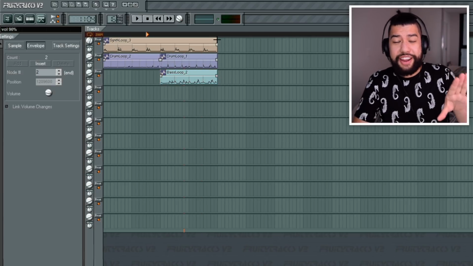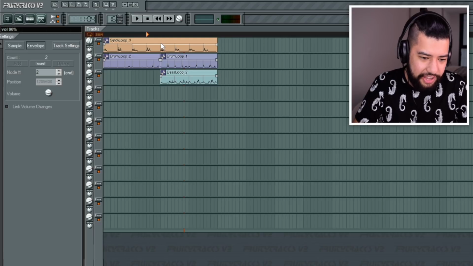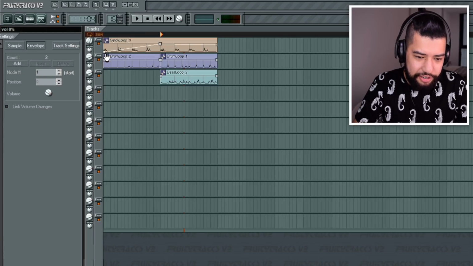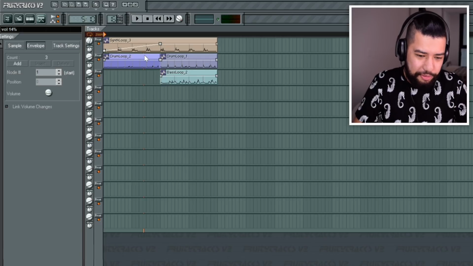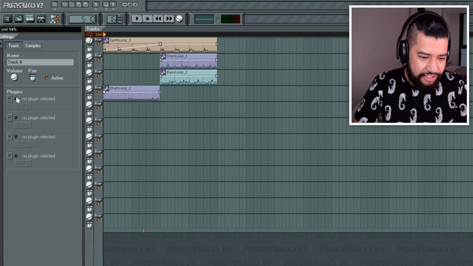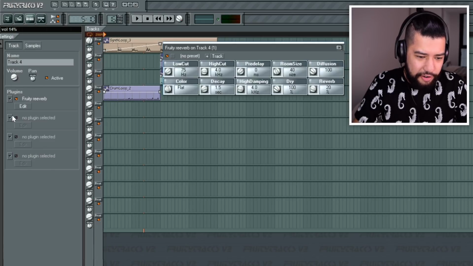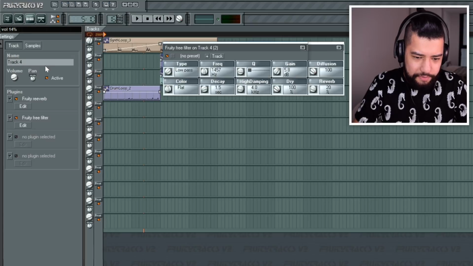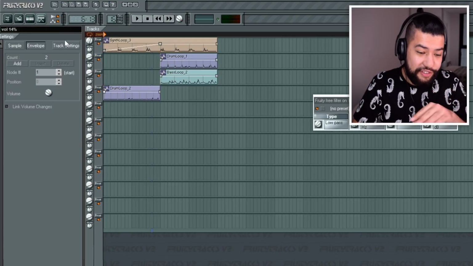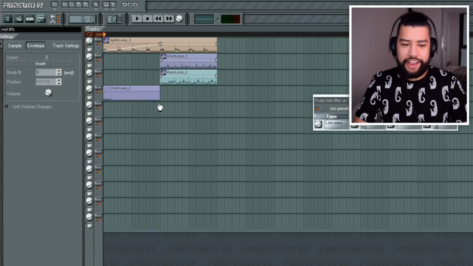So now I'm going to go ahead and do some volume automations. We'll make this little synth loop here fade in. Just bring it down a little bit. Now I might take the little intro drums and bring it onto a new track because I want to put on some effects. So what do we want on here? Maybe a little reverb, and we could probably go for a filter if there is one. Yep, free filter. And now I'm just going to automate the volume for this one, and this one can just drop off towards the end of the loop. So we'll just go like that, and that should be all good.